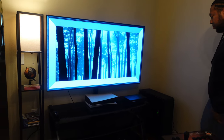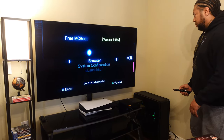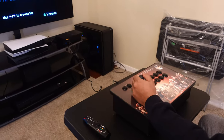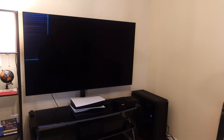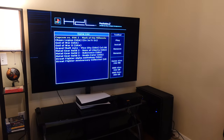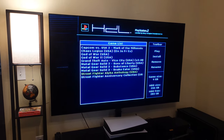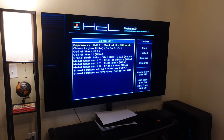Turning this thing on — yes, indeed. FreeMcBoot is the software that comes preloaded on the memory card and it does all the work for you. There are a lot of different options; I'm not going to cover all of them. One thing we're going to do is go to HD Loader. HD Loader puts us in a position where we can essentially see the contents we have loaded onto the hard drive. We've got these games — most of which I showed earlier before putting the newer games on. The latest two games I put on were the Street Fighter Alpha Anthology and the 15th Anniversary collection of Street Fighter.